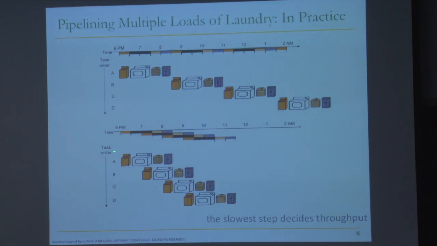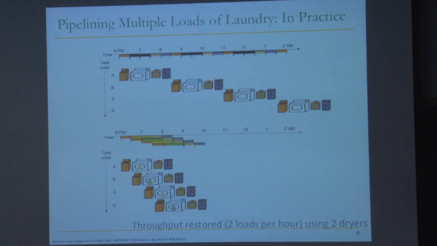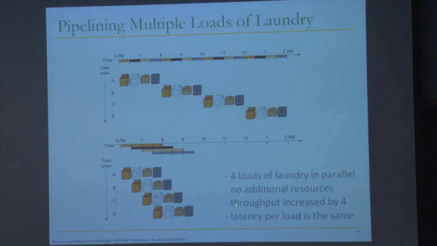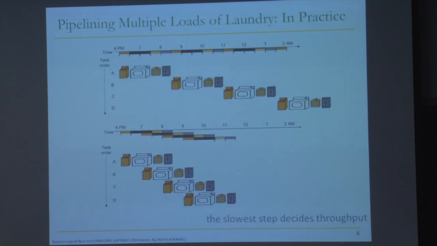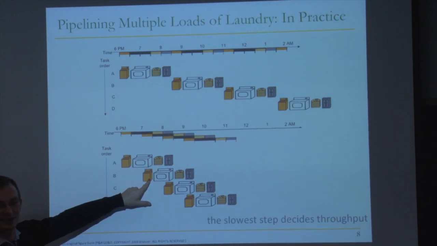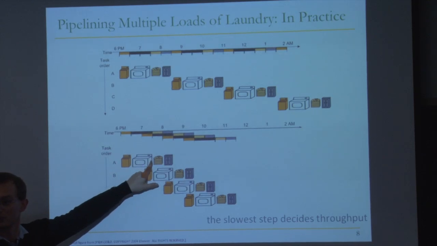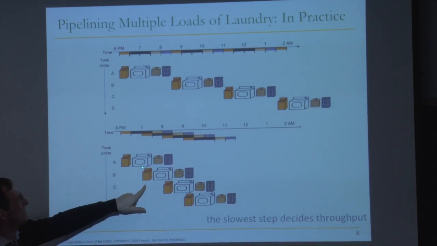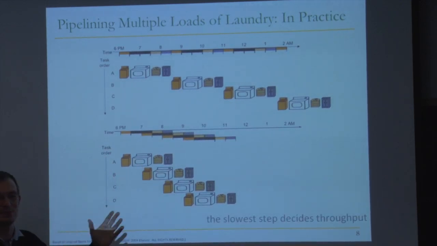And this is what you get in a pipeline design. Now your throughput has reduced, right? The slowest stage actually decides your throughput because you cannot start the next load. You cannot put the next load in the dryer until the previous load is done in the dryer. And this previous load is taking very long. Does that make sense? So this is bad. This means that you really want to balance the pipeline stages.